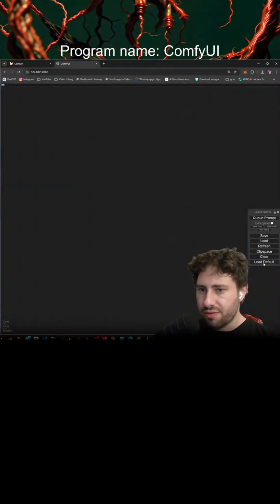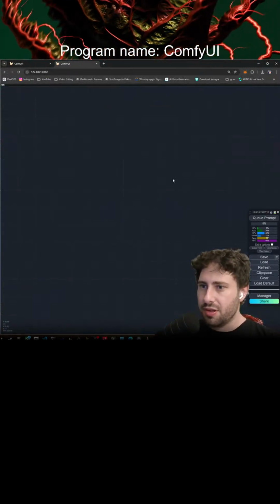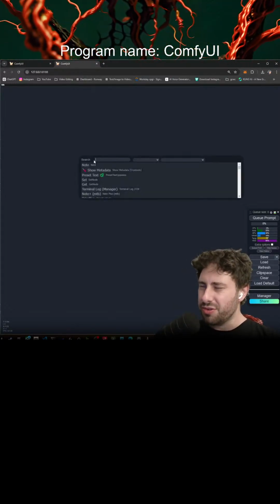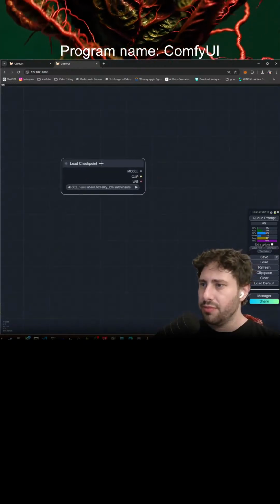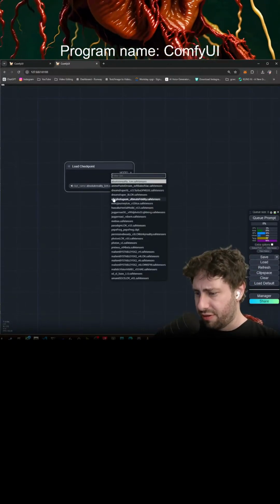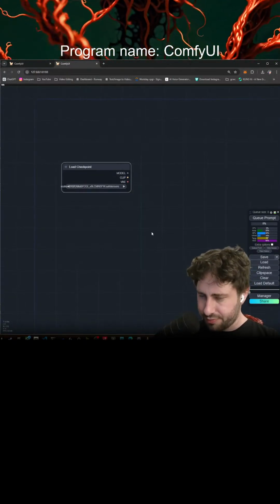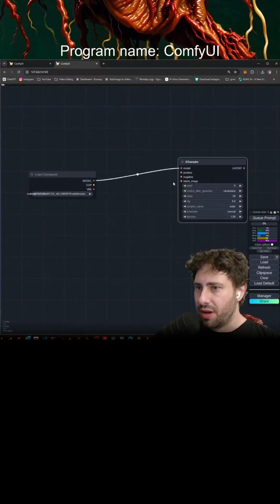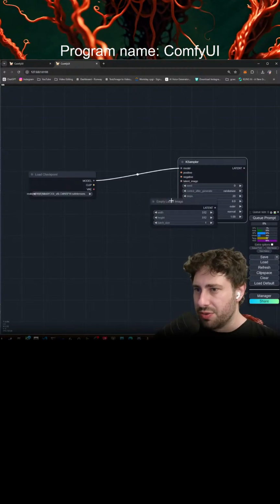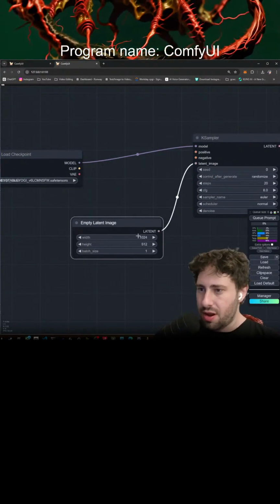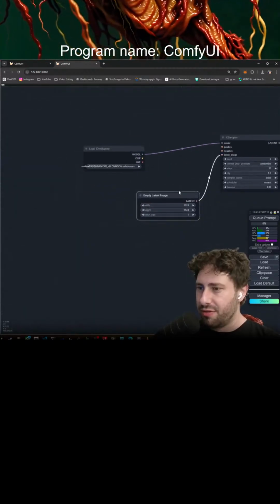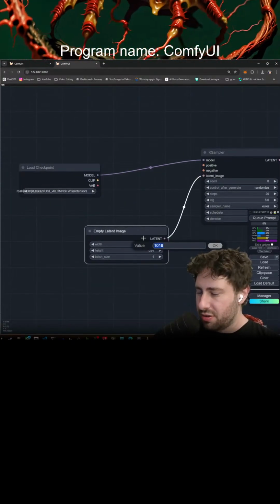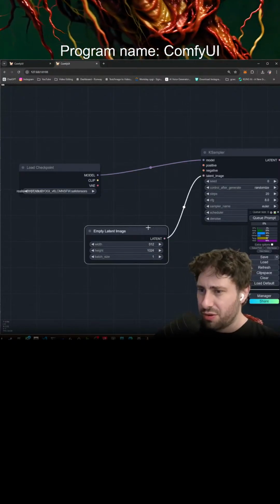Let's do a new workflow. We will clear the workspace and we'll start fresh, which is always fun. So we'll start with a load checkpoint. I think for our model, we will go with Realism by Stable Yogi. Drag out the model, drag it into a K sampler. We'll need an empty latent as well, so do the empty latent at 1024 by 1024. No, that's wrong, actually. We don't want it to be that high. Let's go with 512 by 512.